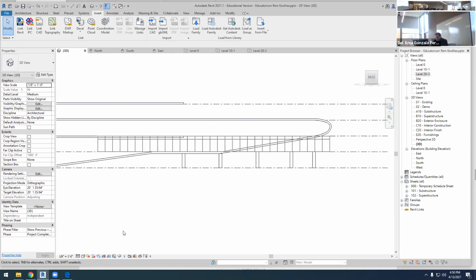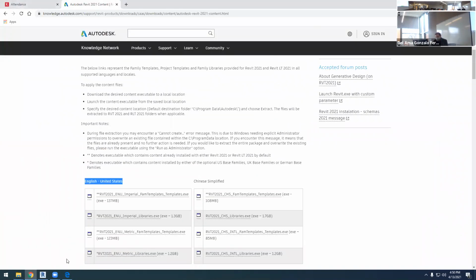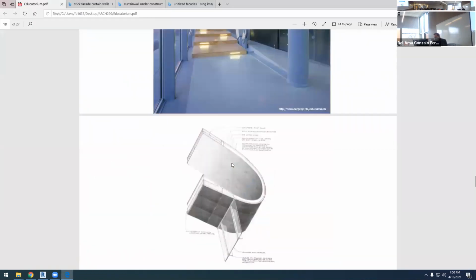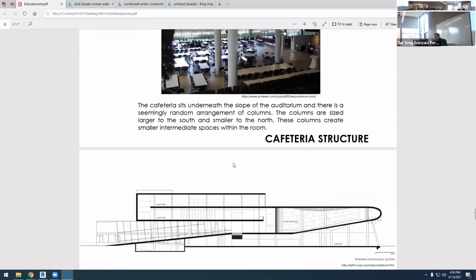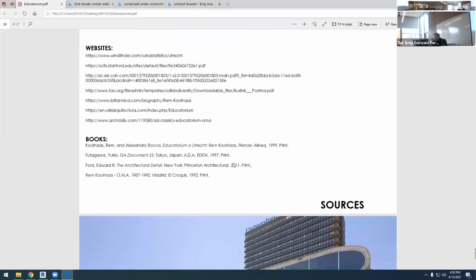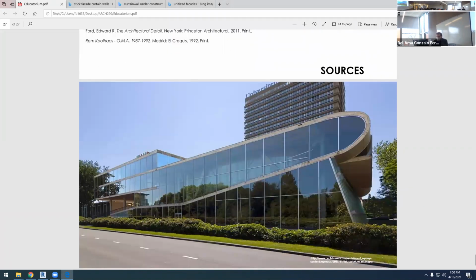Anyway, now we have to look at what we have to do. If we look at this educatorium, I want an elevation. This is a section. Okay, that goes well. So this is an elevation. So you see that this curtain wall starts here, where this slope ends, and then it goes horizontally. Then it goes here. Here we have a double volume. So we have this weird shape, and this is exposed. This concrete slab is exposed.